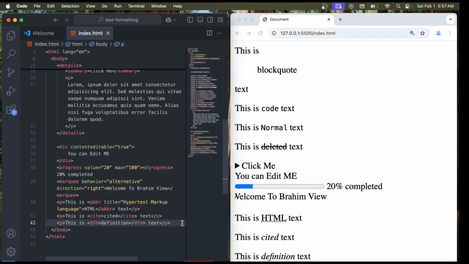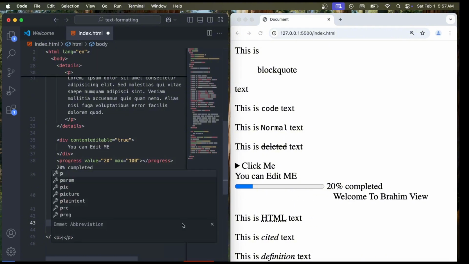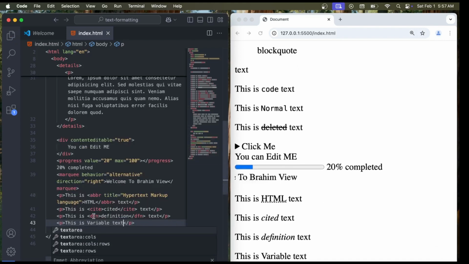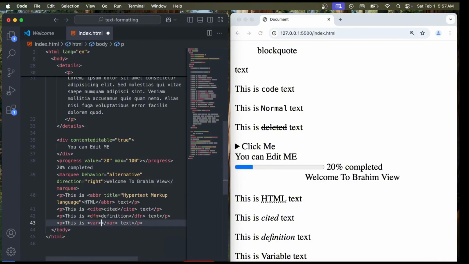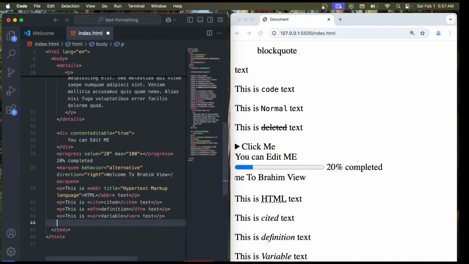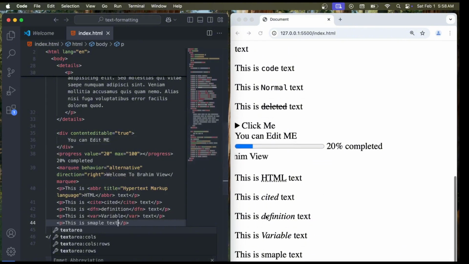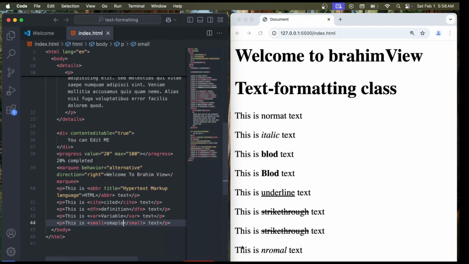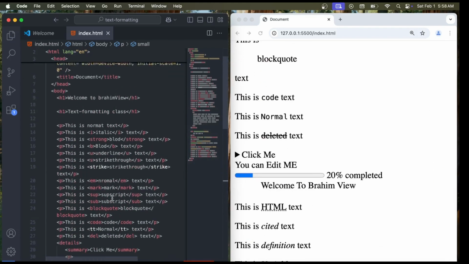So we also have variable text. This is variable text. Then make use of var and pass it inside. So we also have this text. We can just take this. Oh, this is small. So I guess I've not shown you guys small. Have I shown you small?